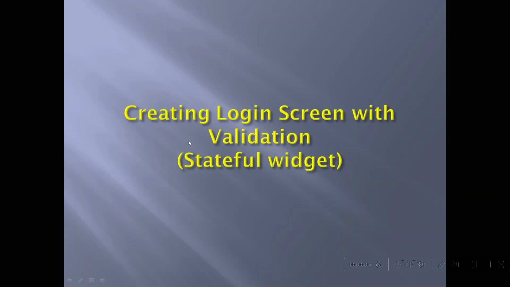We are going to learn to create a login screen with the validations. Like in the previous video, where we learned how to create the registration screen with the name, email, phone number and the password, the same things we will do here. We can allow the user to log in with either their mobile number and the password, or email and the password. Here we will learn how to do it through the email. I'll teach you the fastest way to make this login screen once you have already made the registration screen.